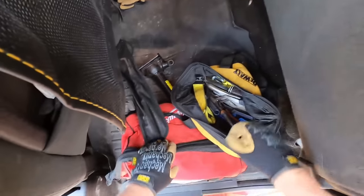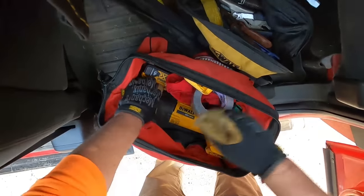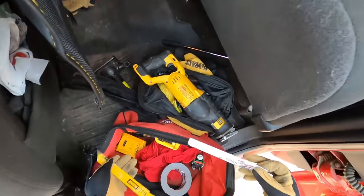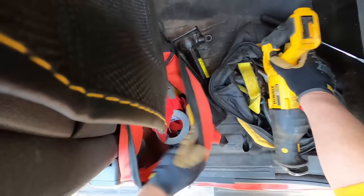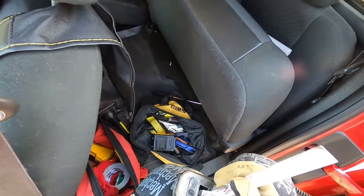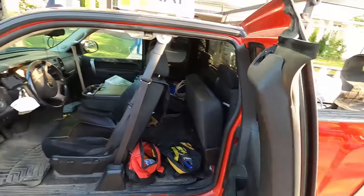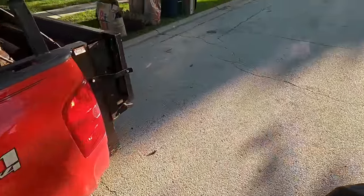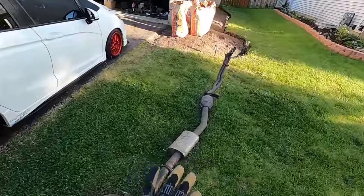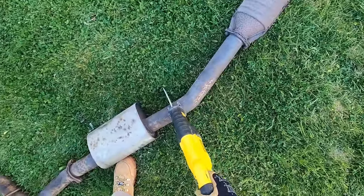The battery pack before it gets buried. Oh, you need to bring a sawzall with you. I have one. I just rarely would use it, especially when I was doing morning scrap. This one, yeah, this is the middle one. I need a battery too. We don't need them out here. Holy, this thing's set, man. I don't use it very often because in neighborhoods, I don't want to make a bunch of noise, but you're bringing it out. Yeah, so that's about half. Is this stainless? Yeah. Probably, huh?